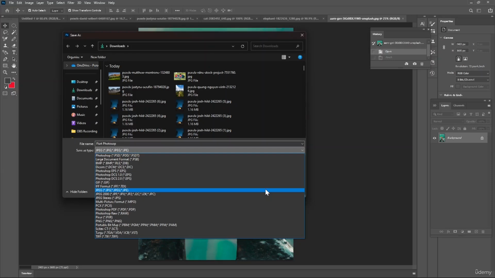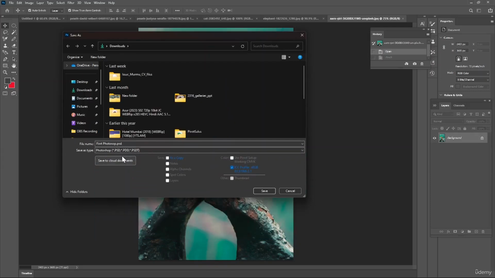Next, we can also find a different one, like PNG. You can find this one here. This format preserves high image quality and is great for images with a transparent background. And if you are working with layers and want to retain them for further editing, consider using the native Photoshop format, PSD, which you can find here.